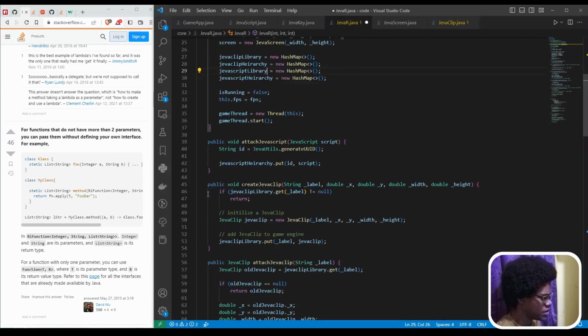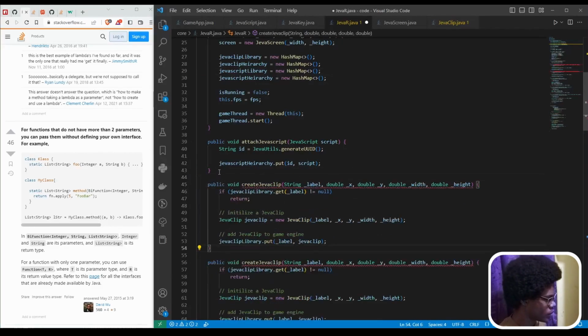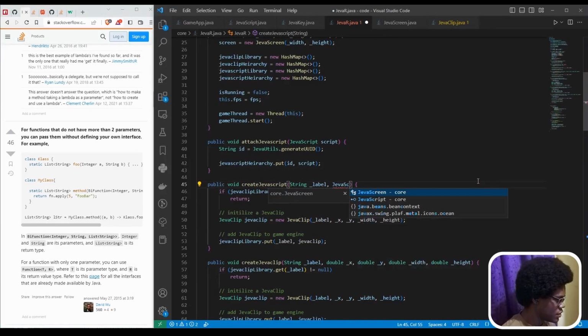Along with create JevaClip, we want to do create JavaScript. So I'm just going to copy this function. Create JavaScript. It's going to have a label, and it's going to have a JavaScript script.